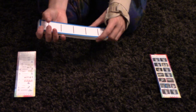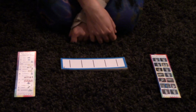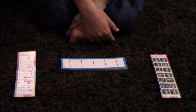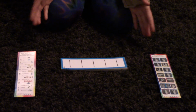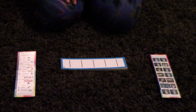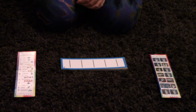There are a lot more games that you can do with these, but that's it for just teaching them how to use Blue Jello cards. They really like being able to figure it out on their own, and they don't mind sharing space, at least in the classes I've been in. You could have 5 students right here, and this is exactly how I would set it up. I would be sitting here with the students there, and someone from all the way over here can still do their hand sign from that side, and they get to work as a team to figure out what the next symbol is. So that's Blue Jello.